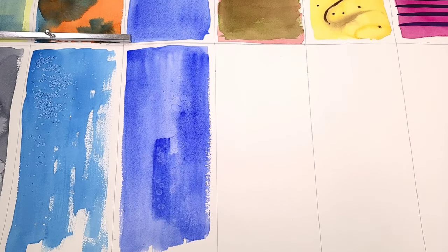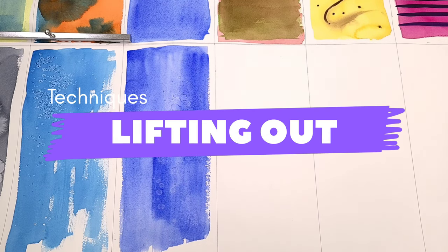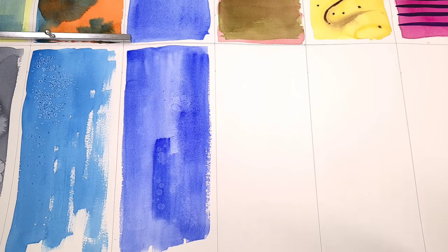Next, I'm going to demonstrate a troubleshooting or fixing technique, lifting out. There are a few different ways that you can do this. I'm going to demonstrate one method that we do while the watercolor is still wet, and then one method that we do after the watercolor is dry.